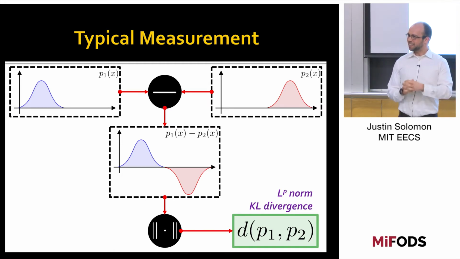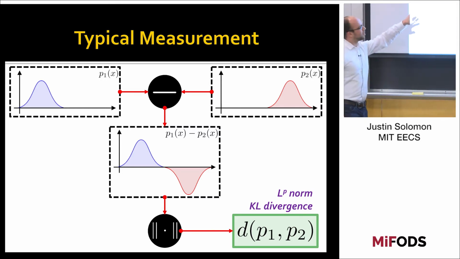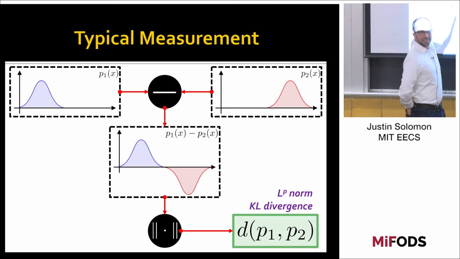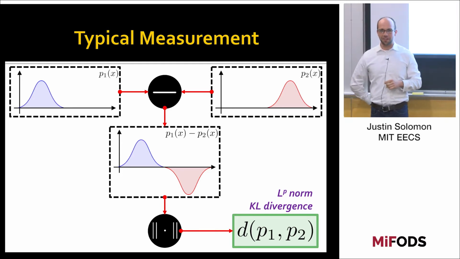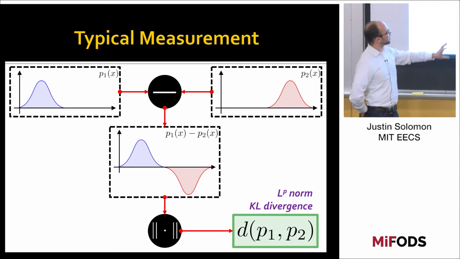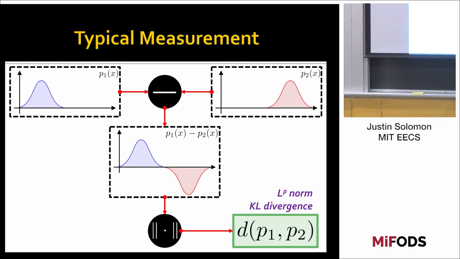So if you take elementary, I almost said elementary school, probably middle school analysis class, the basic pipeline you might apply here would be: you say, okay, well these are two functions of x, so I subtract them, I square, and I integrate. And what I get out is some notion of how similar these two distributions are. And of course, if you're picky, you say, okay, but Justin, these probability distributions aren't really L2 integrable, I shouldn't do that. Measures like KL divergence are essentially a very similar flavor. What I do is iterate over each of these x values and just measure how similar the two distributions are.